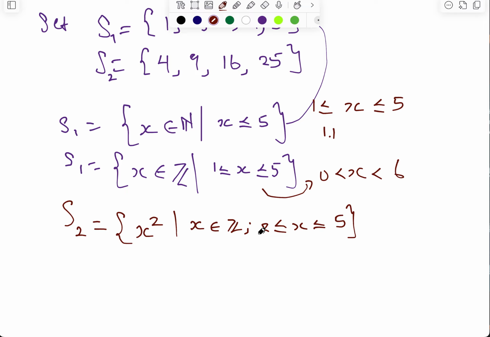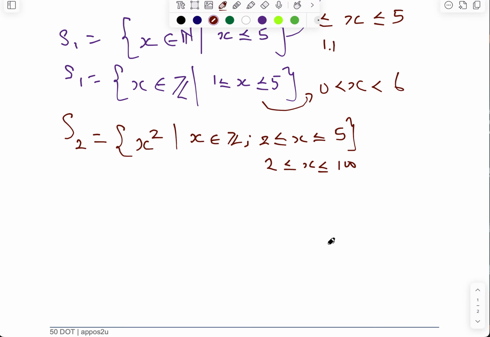So this is good. The builder form is good if, let's say, this list, I listed it from 4, 9, let's say I listed it to 100 or even like 10,000. So instead of you having to list all the members from 4 to 10,000, you can just say 2 less than or equal to x less than or equal to 100. With this, you have covered everything. That is all x squared such that x is an integer and 2 is less than or equal to x less than or equal to 100. By the way, like I said, if you don't get some things here, you need to go back to the previous class and check. You always see it in the playlist for the 50 days of tutelage.